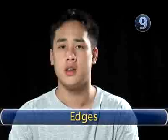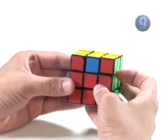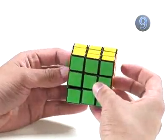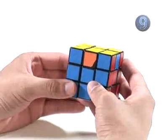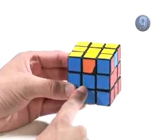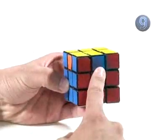Step 9. Edges. You'll have 3 or 4 unsolved edges, usually just 3. If you have 4 unsolved edges, do this step twice. In this case, we have 3 unsolved edges. Point the middle one toward you. Then look at the front face color. In our case, it's blue. Then locate the blue edge, which is right here.